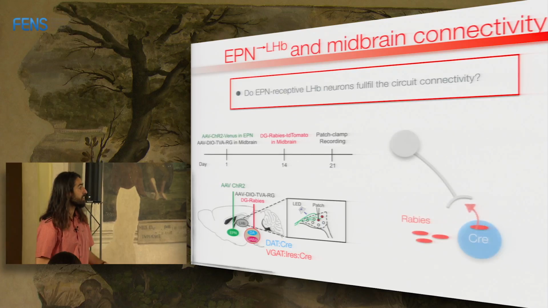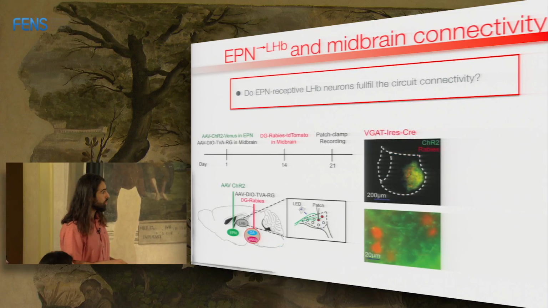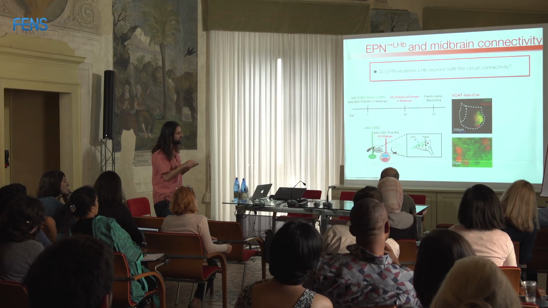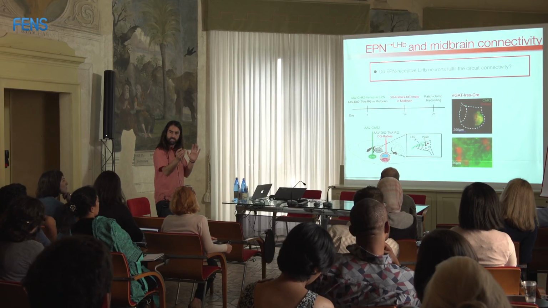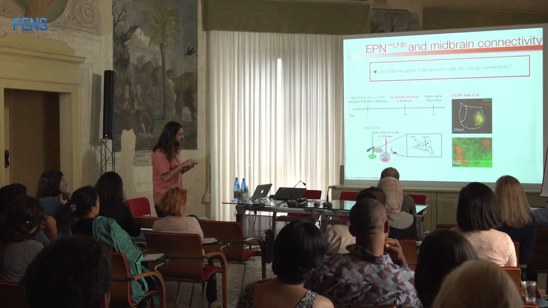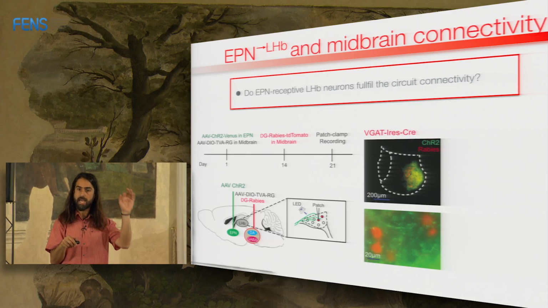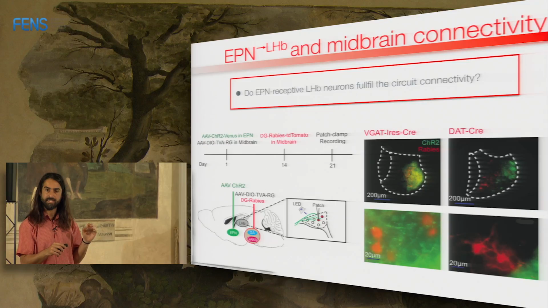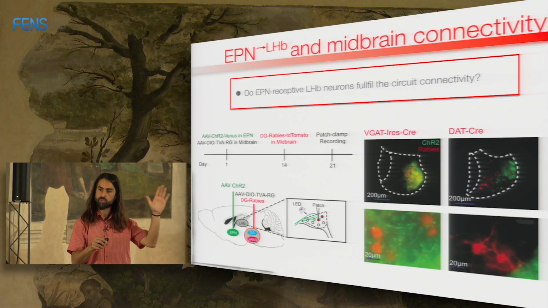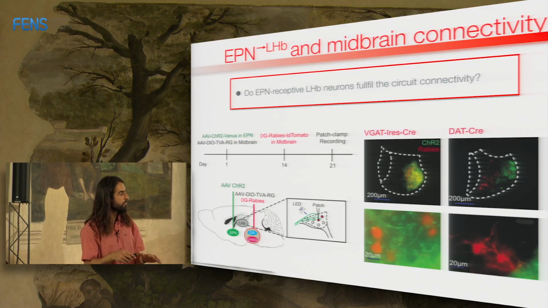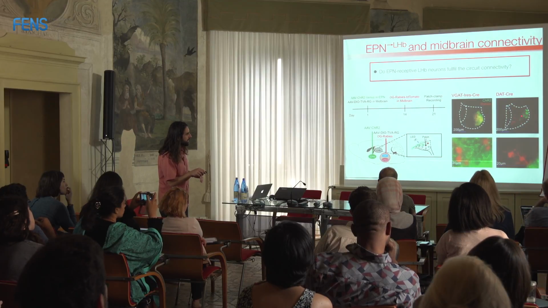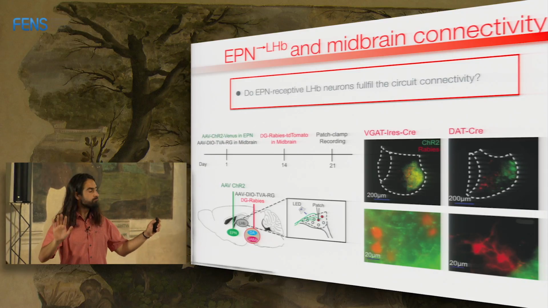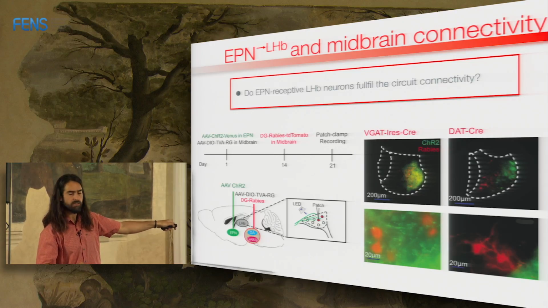So this is how the picture looks. I think you are familiar with it. What you see here, in this VGAT-Cre example, is in green all the terminals from the EPN onto the lateral habenula, very nicely territorially segregated into the lateral portion. And then you see instances of red dots over here, which are LHb neurons sending axons to GABA neurons. Slightly different is the picture we get in the DAT-Cre. Here, red neurons are LHb neurons projecting axons to dopamine neurons in the midbrain. So you still see the mesh of EPN terminals, but the red dots are more laterally located, suggesting already that these neurons are not in the field of innervation of the EPN.